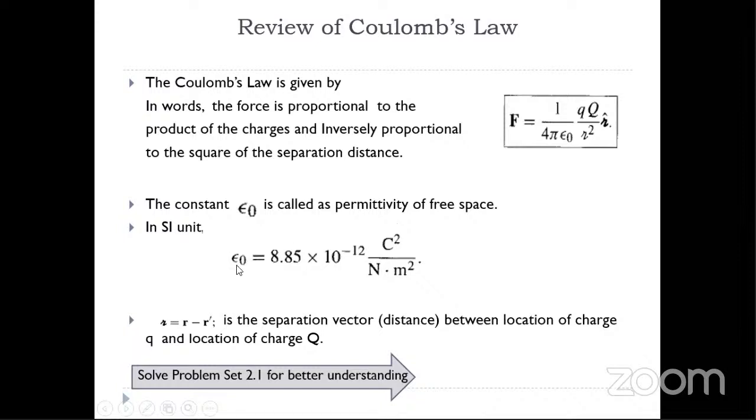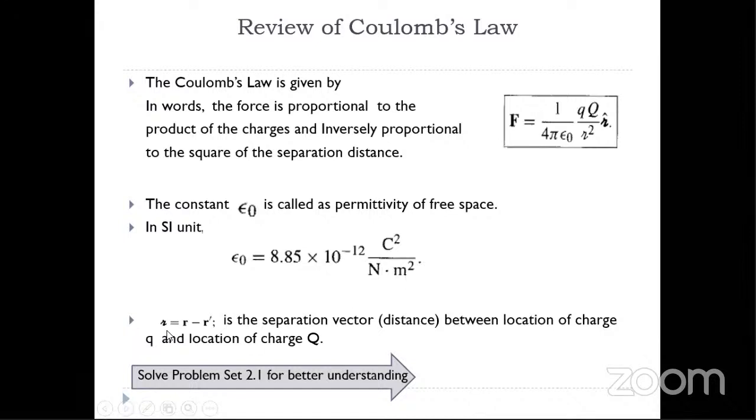The value of epsilon 0 is something like this, and this will be its unit, Coulomb square divided by Newton into meter square. Very simple, we can find out the unit through this fundamental equation itself. Product of the charges, therefore Coulomb square will be coming somewhere. Force is there, therefore Newton will be in the picture, which is the SI unit of force, and square of the distance is there, and therefore you will find that it is m square.